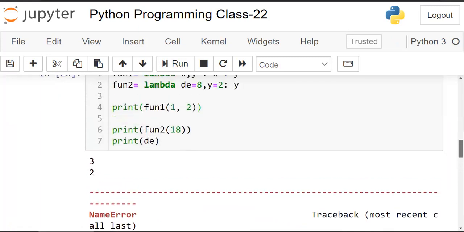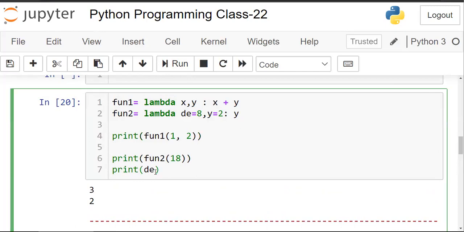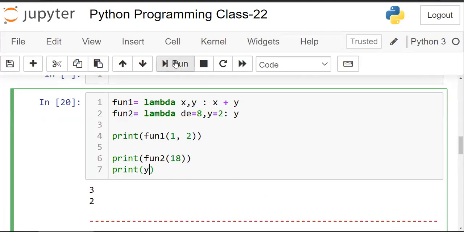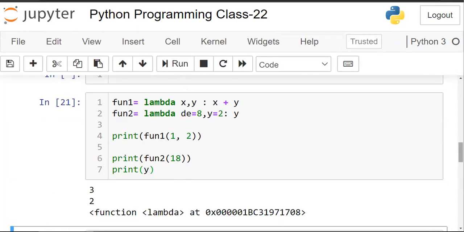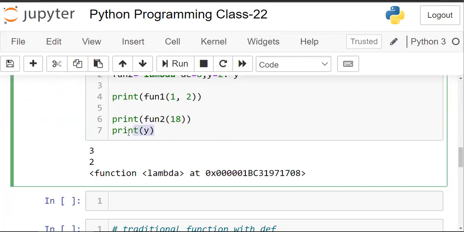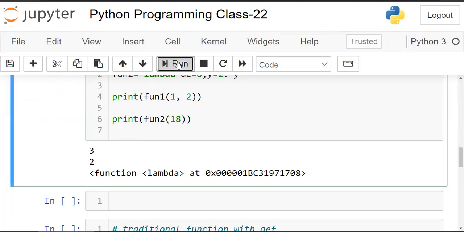Okay. So you understand? Now you write Y. There is no problem. If you print Y here, run it.